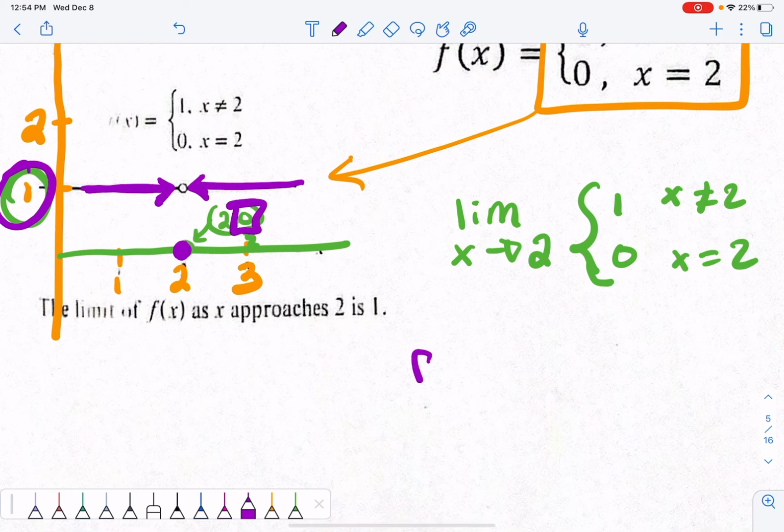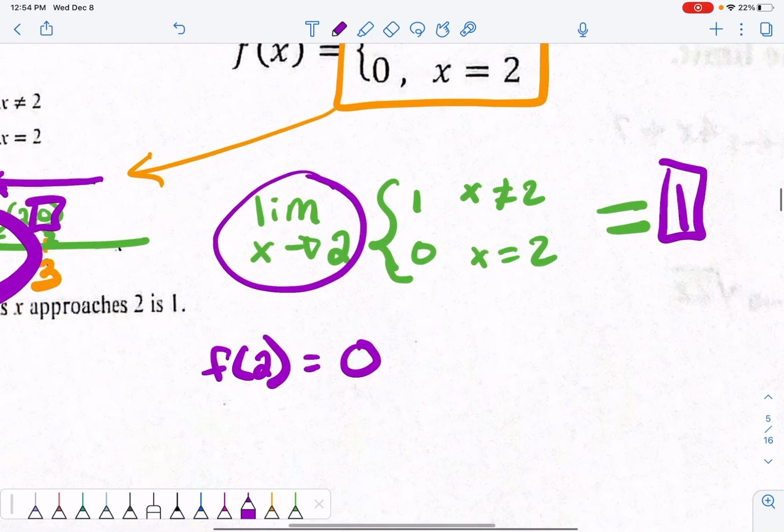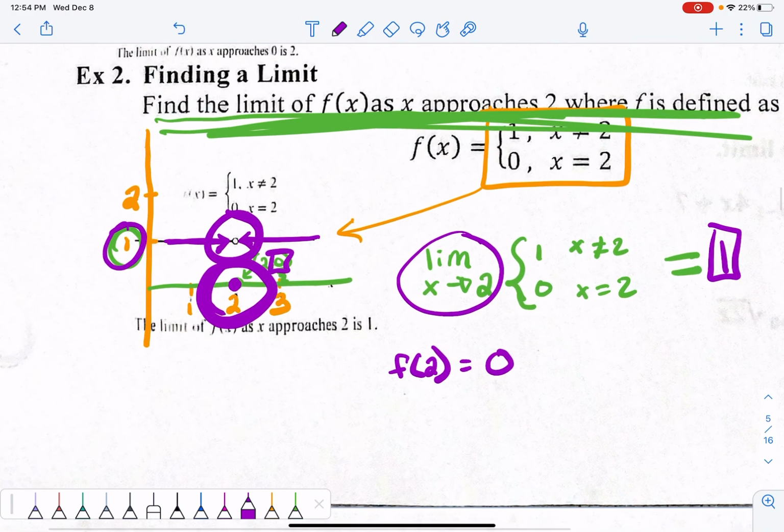So if I'm trying to find actually the function value at 2, like what f of 2 is, it has a function value of 0. The point is actually living at 0. But the limit is 1 because everything on the left and right side of that hole is telling me that the y-coordinate should be 1. And that's what a limit does. It tells you what the y-coordinate should be. Now, this one does have a y-coordinate. It's at 0. But everything on the left and right side of that hole tells me that that value should be 1. That's what that limit is saying, okay? Everything on the left and right side tells me it should be 1, okay? I hope that makes a little bit of sense.